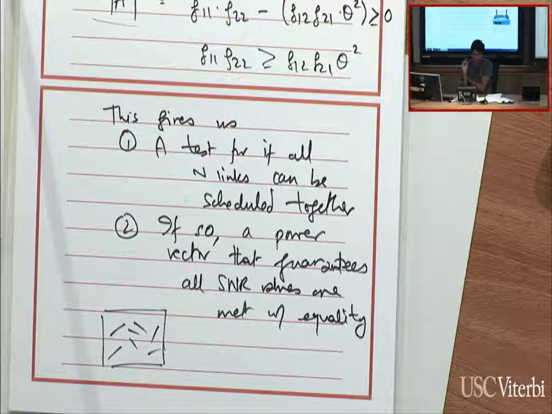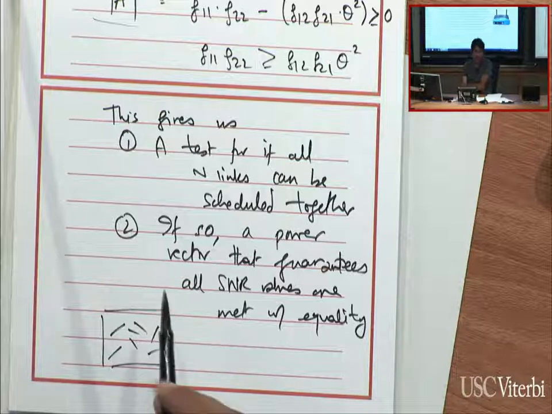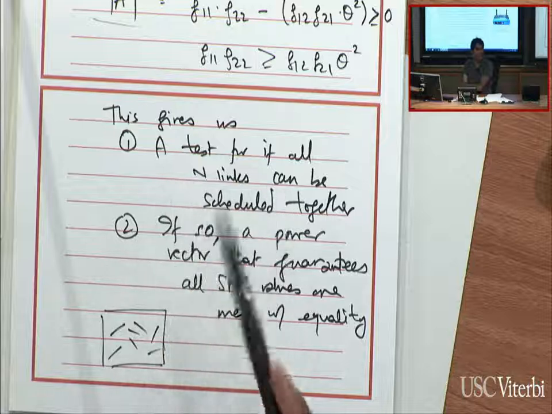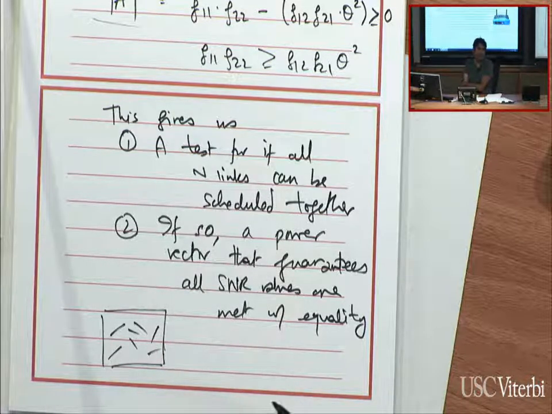So there's no single algorithm that's both efficient and guaranteed to be optimal. So people typically come up with heuristics like a greedy approach to try and do that scheduling. And we'll come back to that topic a little bit later when we talk about scheduled access. But at this point, you should be aware that it is possible for that test to fail. And if that test fails, it means you have to change the set of links that you're trying to schedule. You just simply can't do it with that particular set of n.